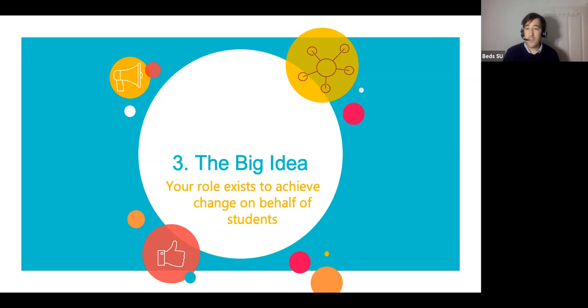You may have heard of the National Union of Students, and BEDSSU affiliates to the National Union of Students UK, so that's NUS. NUS have been around for quite a long time, almost 100 years, and NUS represent most of the students' unions in the UK. They're a separate body to BEDSSU, so they exist separately, and they operate at a national level.